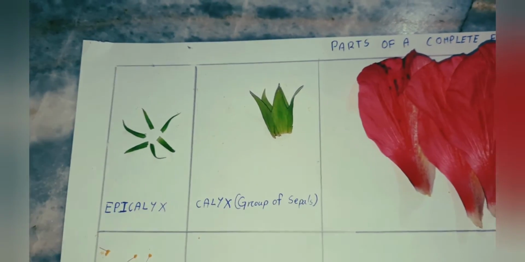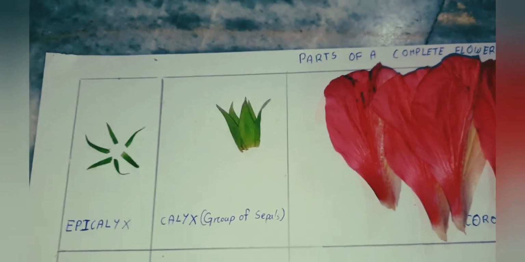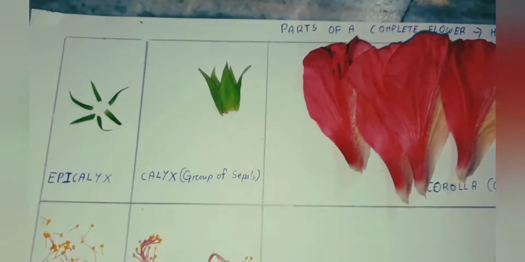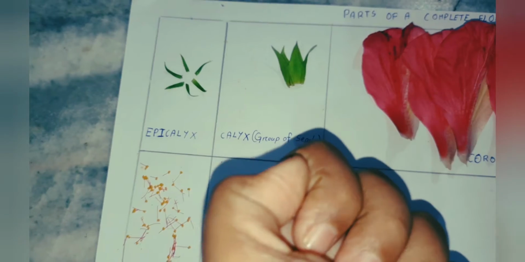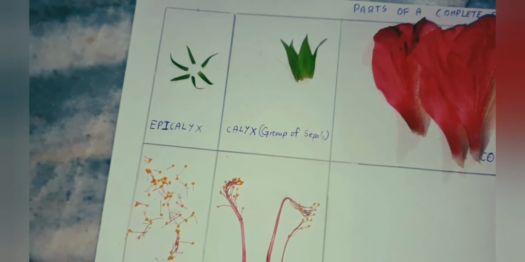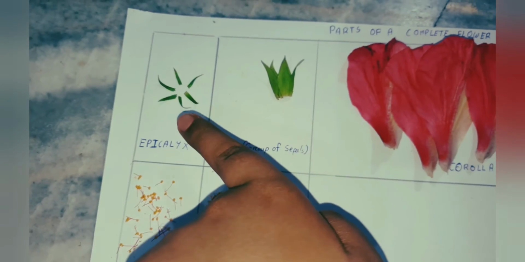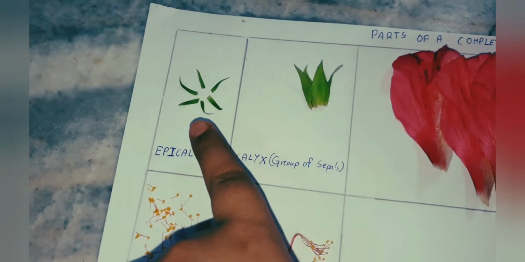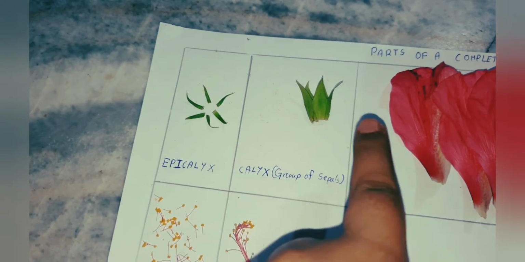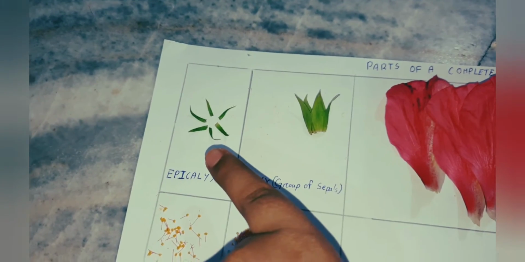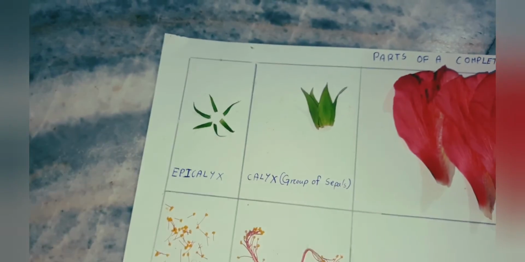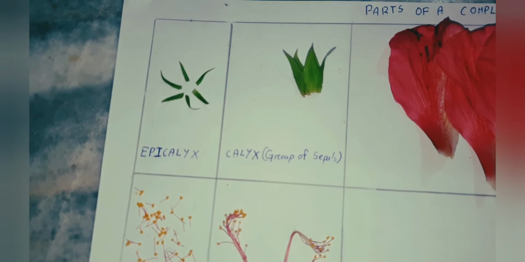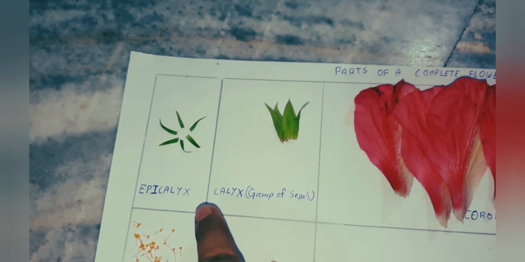First of all, what is this epicalyx? But before that, let me tell you a very amazing fact. When you take a China rose flower, you can find these sepals. And then, if you notice it very carefully, below these sepals, you will find some leaf like structures like this. These are known as the bracts. Individually, each part is known as a bract, but when these bracts are taken together they form a part which is known as the epicalyx.